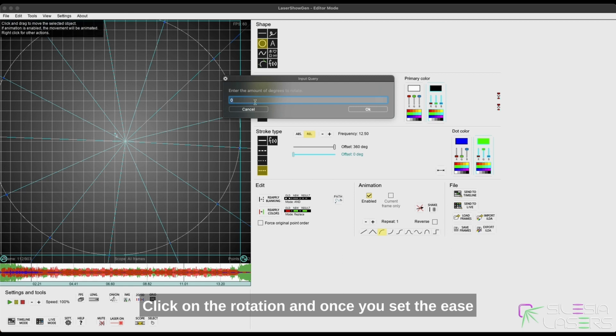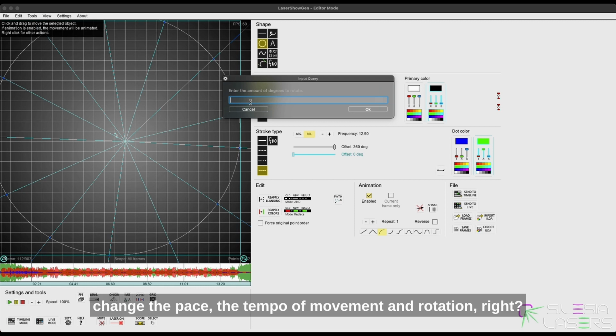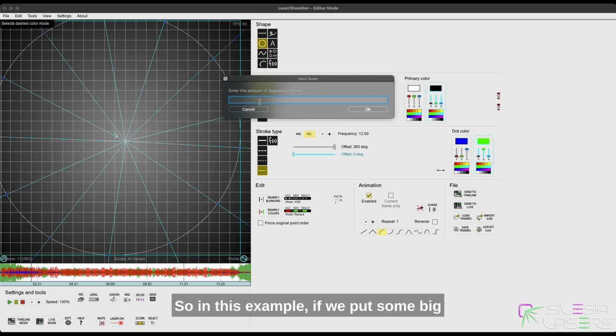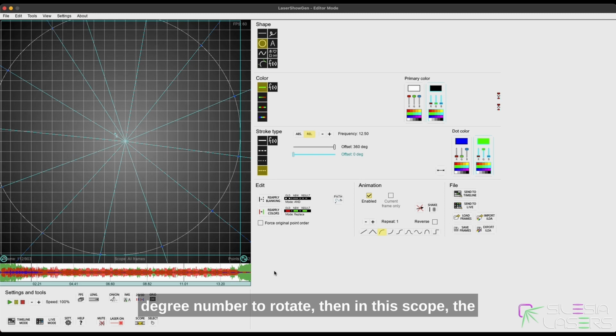and once you set the ease out or ease in curve type, then you can also change the pace, the tempo of movement and rotation, right? So in this example, if we put some big degree number to rotate, then in this scope the circle has the same number of degrees to make.